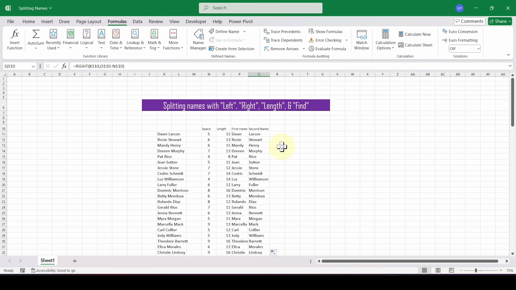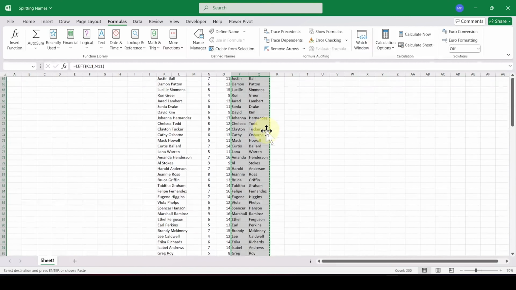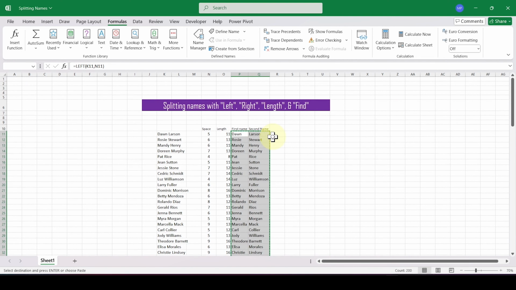Now the same problem as before: if I delete any of the data here, so I'll just delete that, you can see my answer disappears as well. So I'll just press Ctrl plus Z to get back where we were. So what I need to do is to select all of these names. I'll do that by selecting the first row and then Ctrl Shift down arrow to select all of these names, and I'll copy them by pressing Ctrl plus C, scroll back to the top, and paste it here in this column.